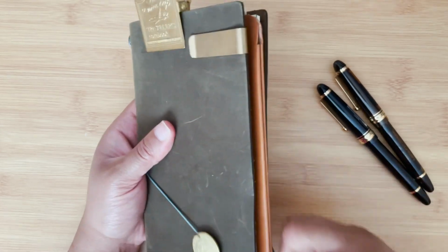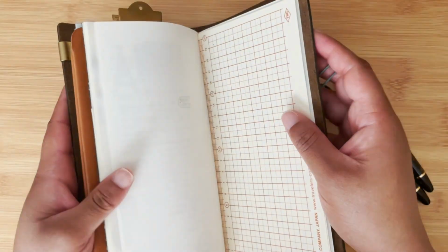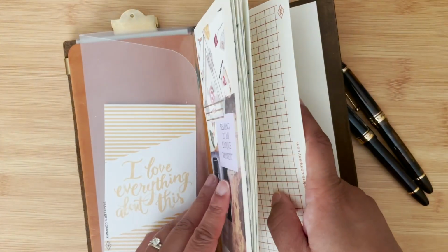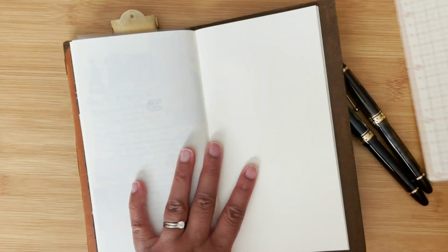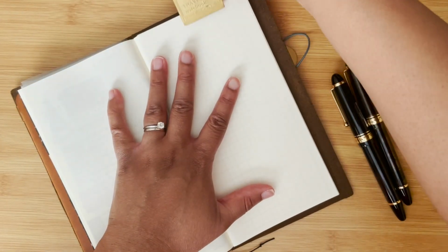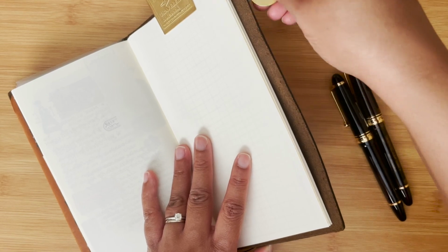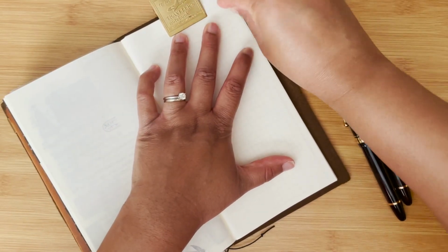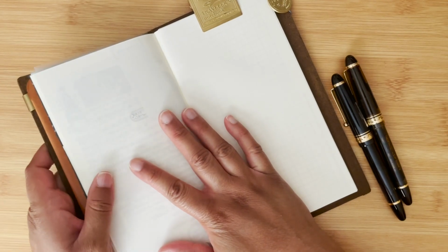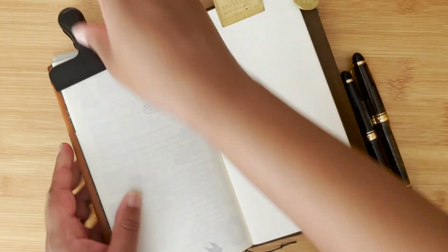Okay, so I am going to do some writing samples in my journal, and this is the Midori journal, the Midori insert with the cream paper. Let's get this all set up. So I've been getting questions because I did talk about my Pilot Custom 823 in a couple of videos, and people have asked me about comparisons between the size of the nibs.